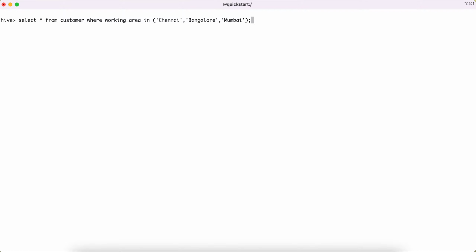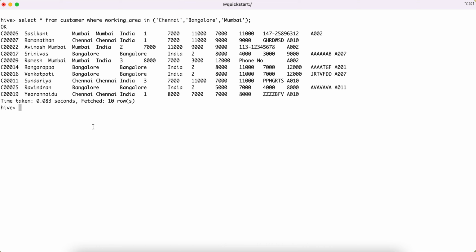So this is the benefit: instead of putting three different where conditions separated by the OR operator, you can just write the IN clause and give whatever values you want to apply the filter condition for.